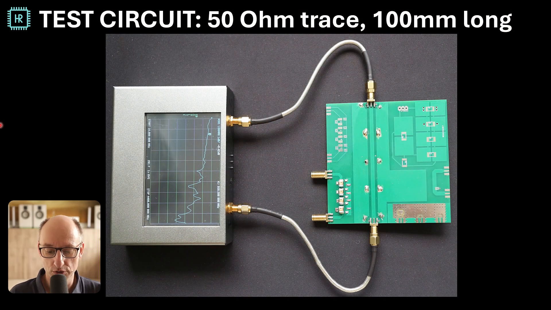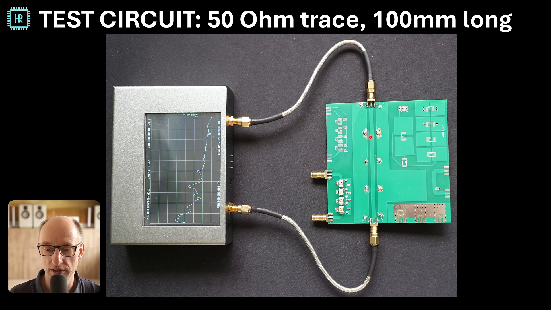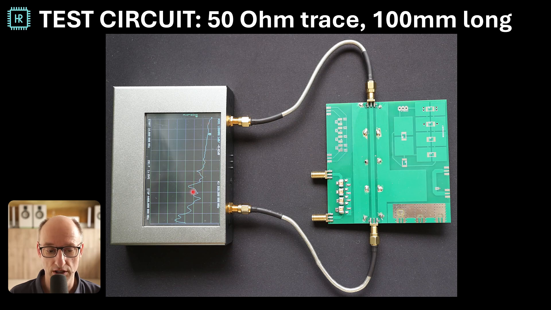Let's look at the problem of unwanted coupling to pieces of ground plane. This is the test circuit we'll be using — we're going to send a signal over this transmission line, and it's going to couple to the planes to the left and right. If the vias are not placed, the wave will get onto these planes and start bouncing around in all kinds of ways. At some points it will resonate, and this will cause big dips in the transfer function of this transmission line — you can see dips here, here, and here. This only happens next to high-speed digital or analog RF lines, because it cannot occur at low frequencies.